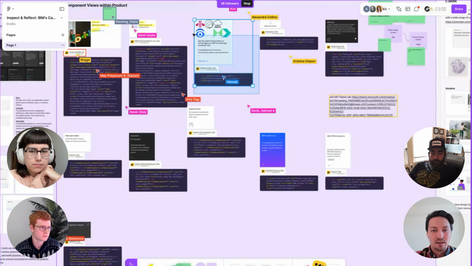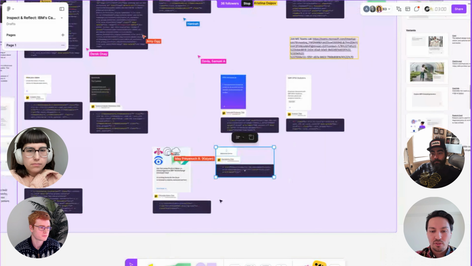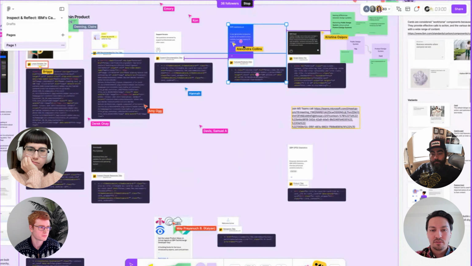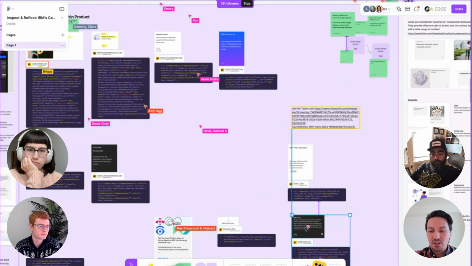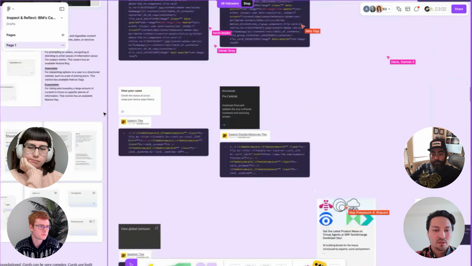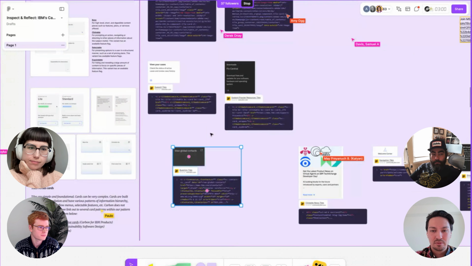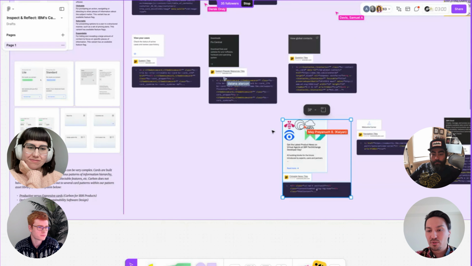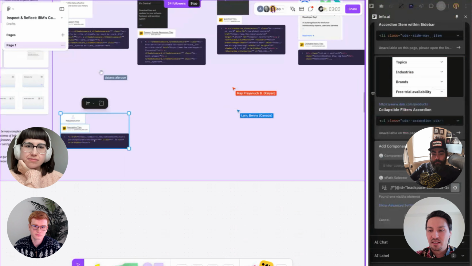So this is another one, it might be a tile or a card, not sure. Let me just move things around, and I will pull every card that we found within the IBM.com website. And I would love to hear your thoughts: do you feel like it's the same component? Do you feel like someone added components that might look the same, but from the code perspective are a completely different thing? Let's dive deeper into that right now.